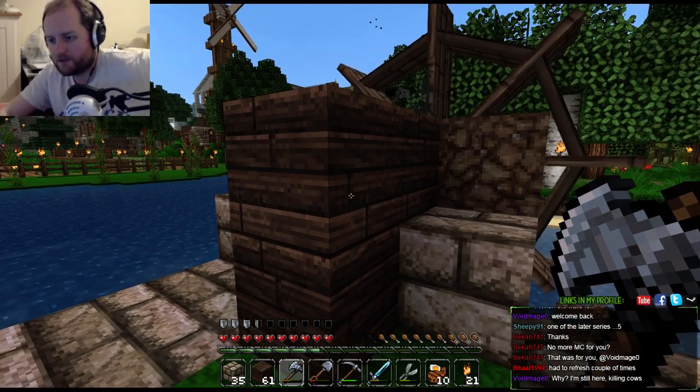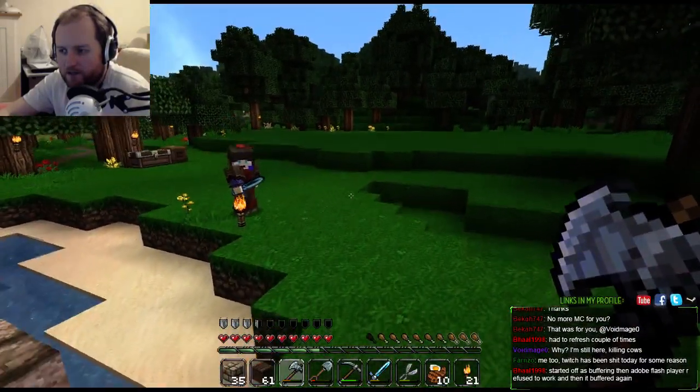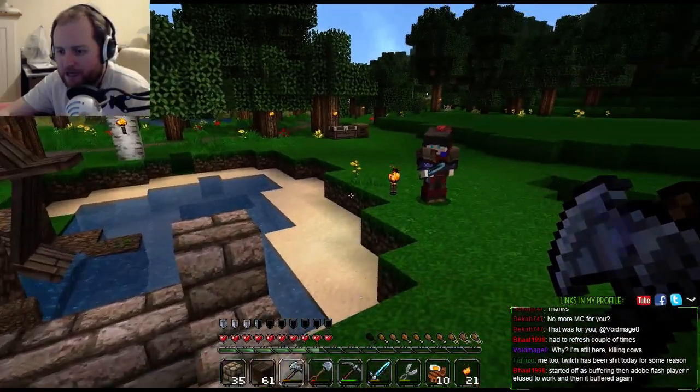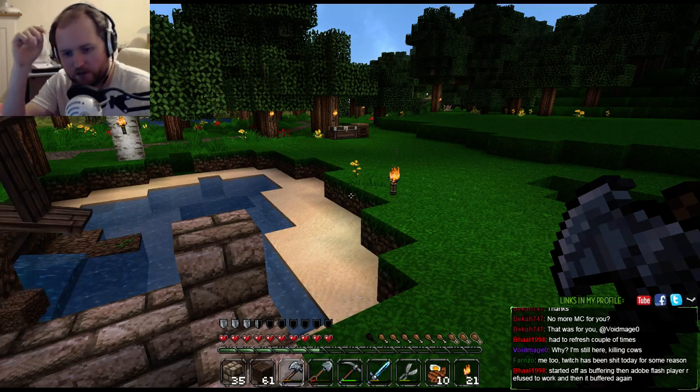Interesting. How do we do this? What's this? This is going to be the little pumpkin building. Tiny. Very small. But I put a water wheel there because we're going to have the screw pumps in to pump some stuff up.